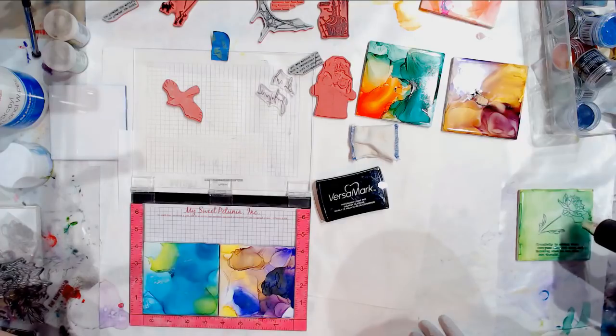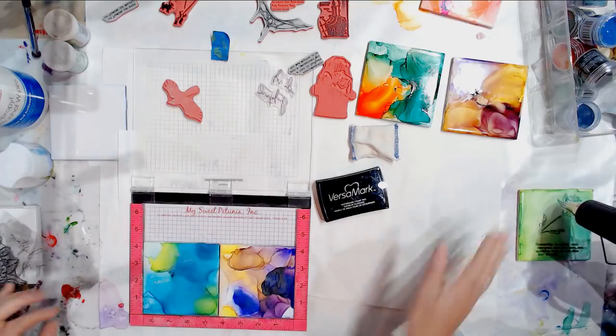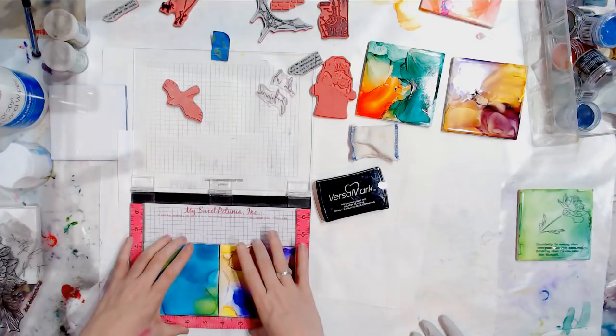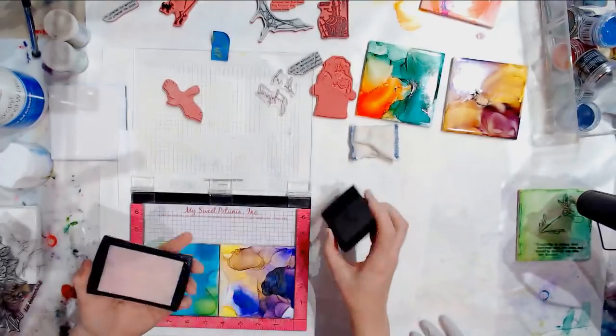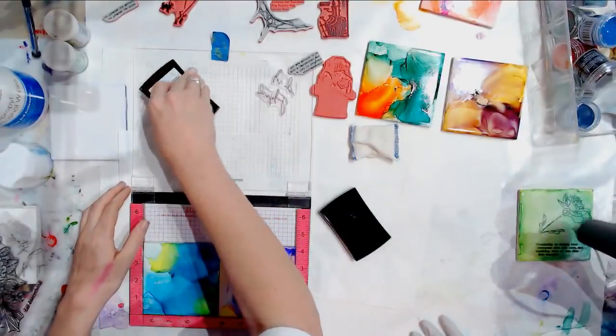I'd be surprised if it wasn't. You're hitting it with a lot of heat. Unless it's cold, it's not cold. Yeah, no. I just wanted to make sure it sticks though, because I can't see it melt, which is weird. I'm like, where is it?